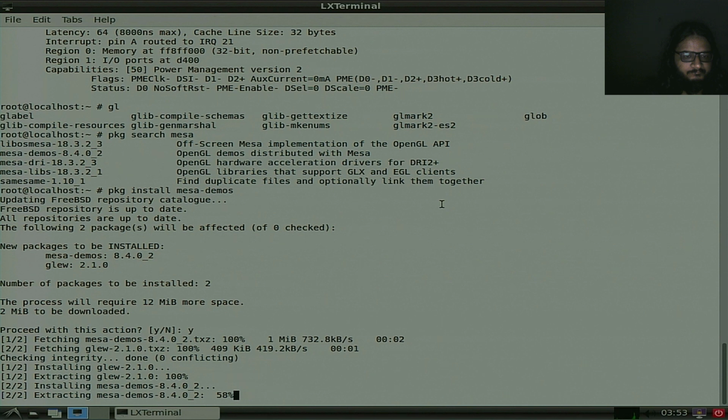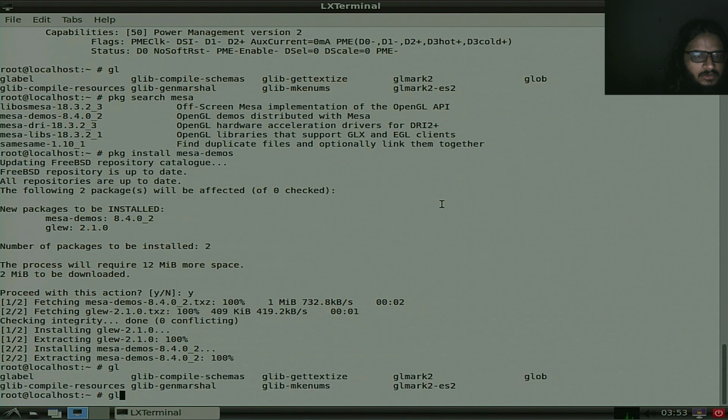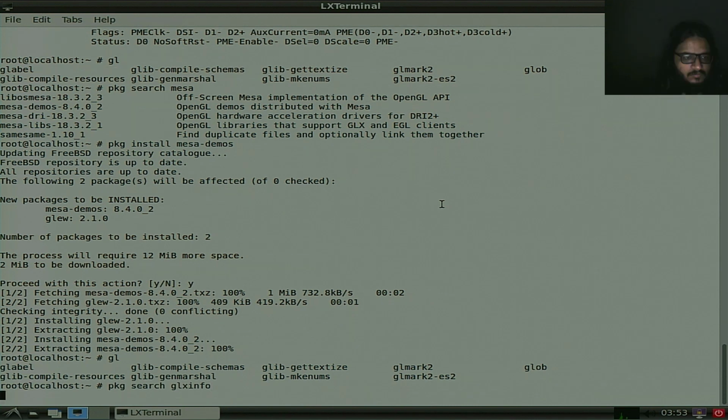So if I do glxinfo, it didn't seem to install that. Let's see. Nope. Let me Google that then.